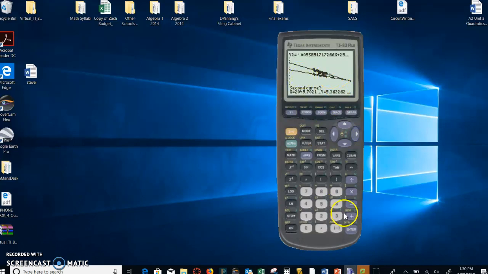It's asking me, is this the second curve? Yes, it is. So I'm going to click enter. I could guess, but I don't want to, so I'm just going to click enter, and it's going to tell me that in the year 2137, both the men and the women will have a time of 8.5 seconds. If there was an Olympics that year, that's what they both would get, according to my equations.